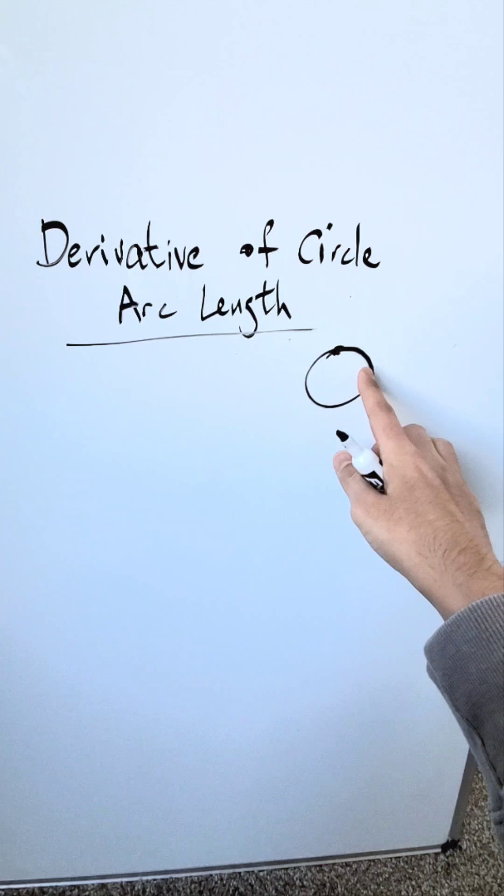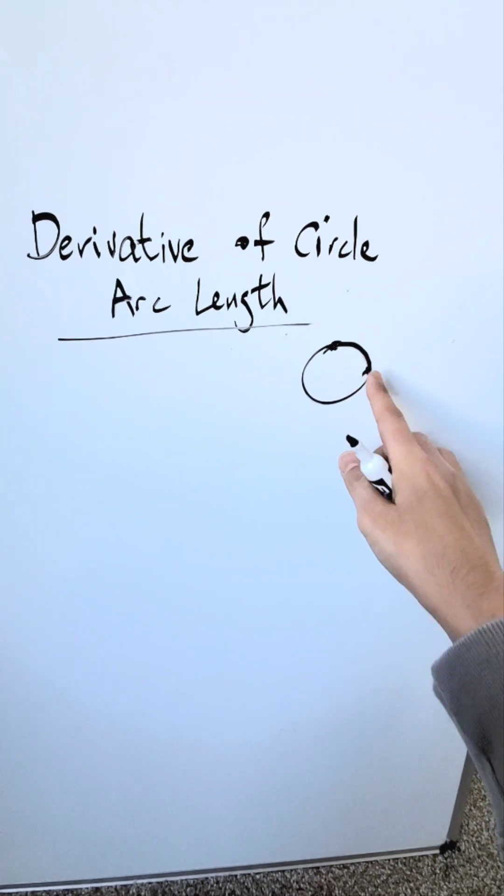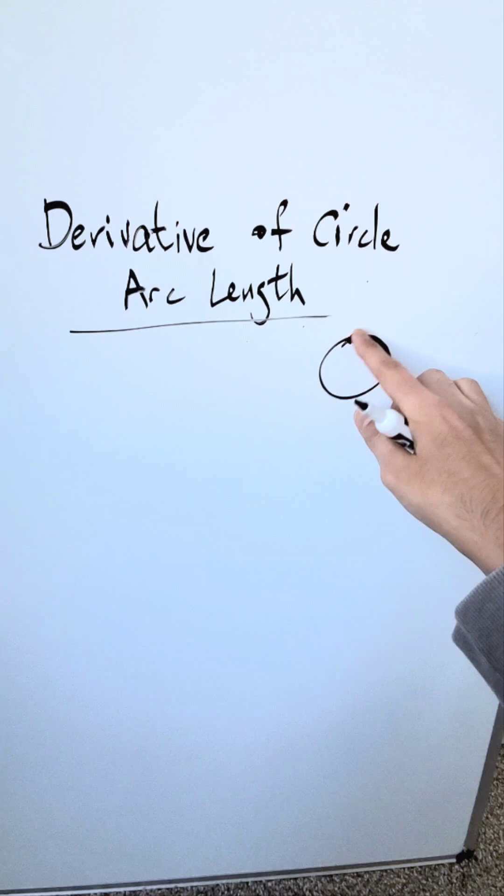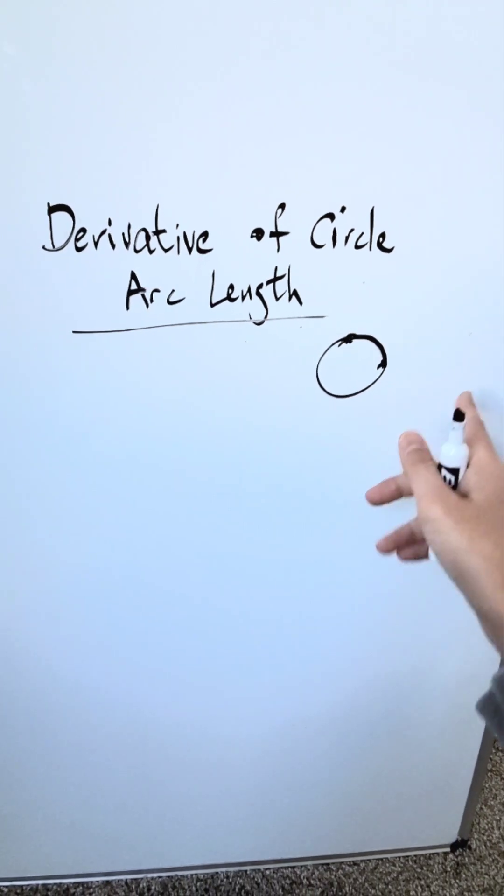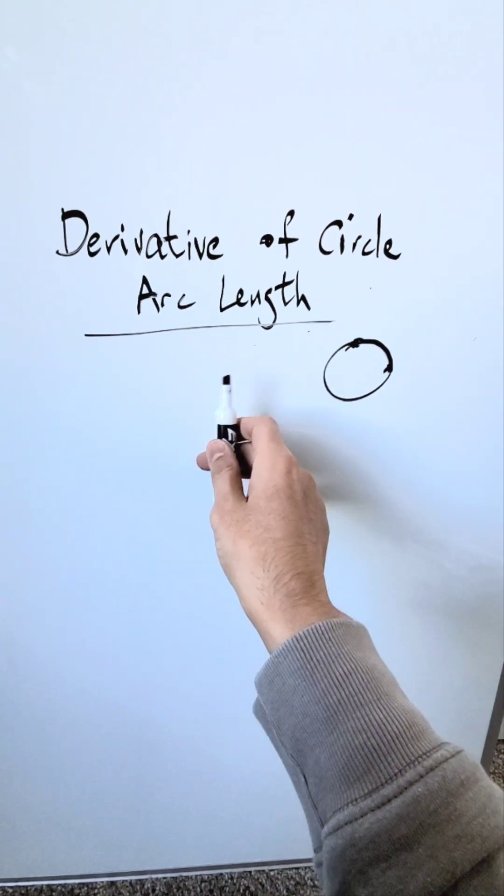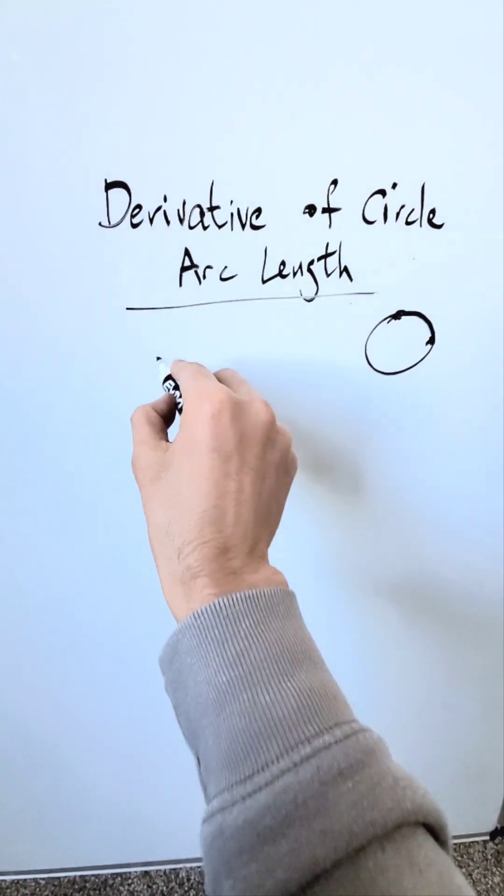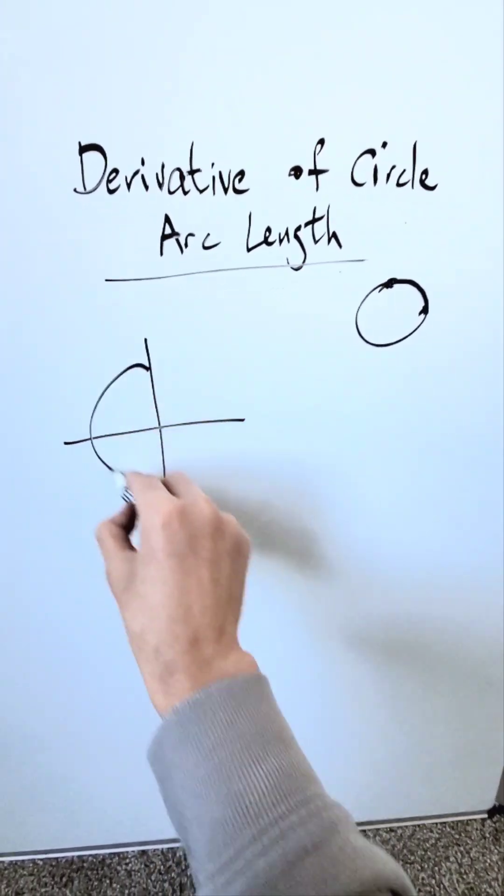The derivative of that arc length is the rate at which the arc length is changing - the extent to which the circular curve shrinks or expands per unit time. How can we examine the derivative of a circle arc length where the radius is held fixed? You can do multiple approaches. I'll show you a good approach.